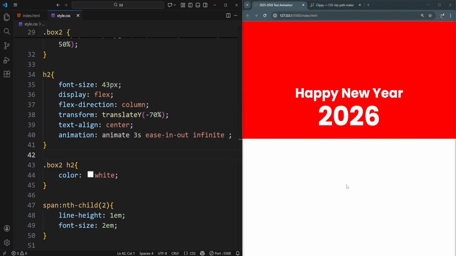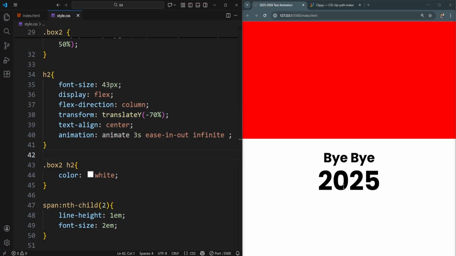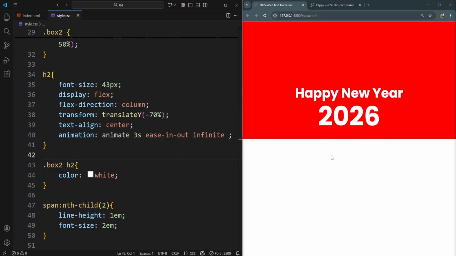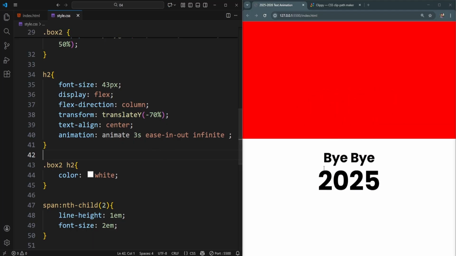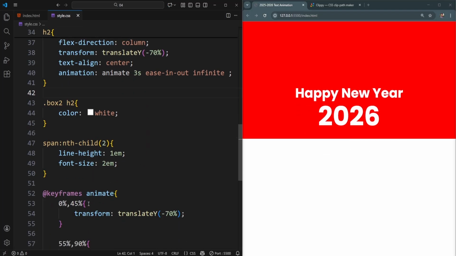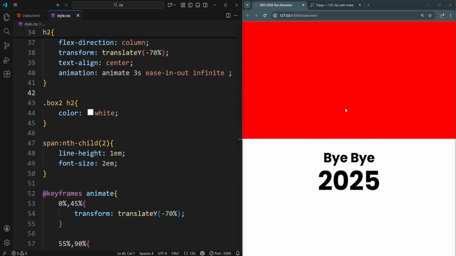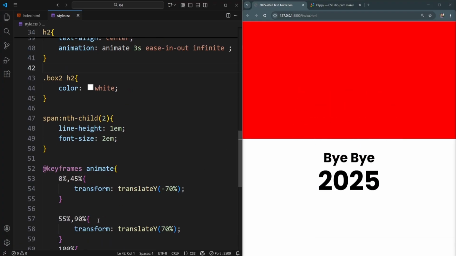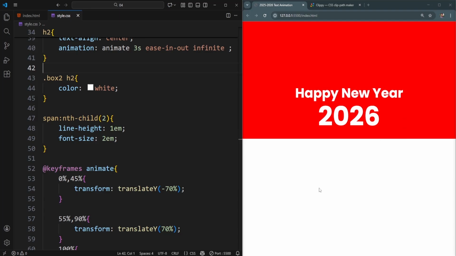After saving, you can notice the result. Within 3 seconds it completes the animation. From 0 to 45% duration it stays upward, and 55 to 90% it stays downward. So it stays still for upward and downward, and whenever it changes position, it also changes the text because of this clip path property.